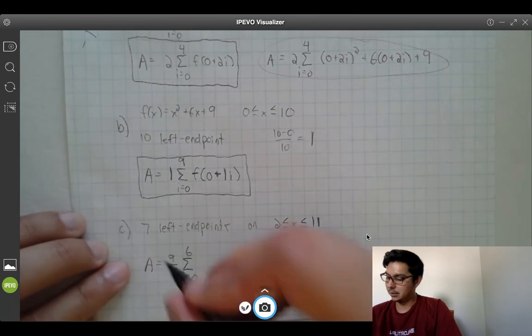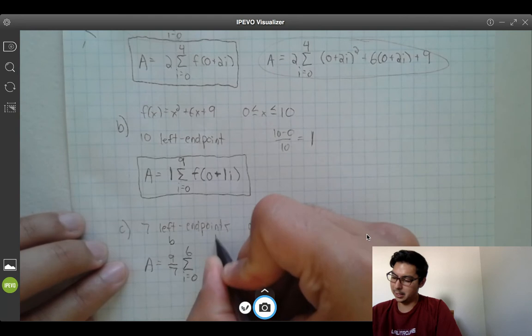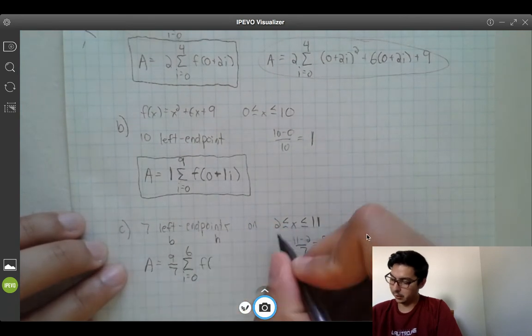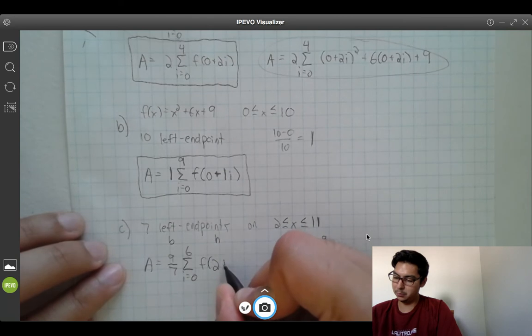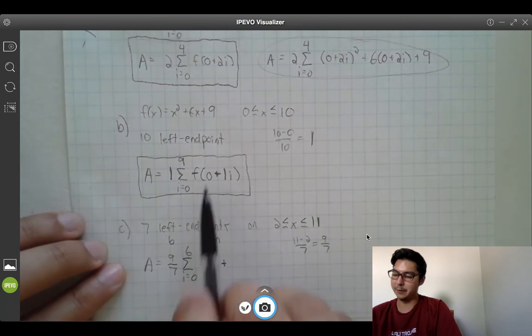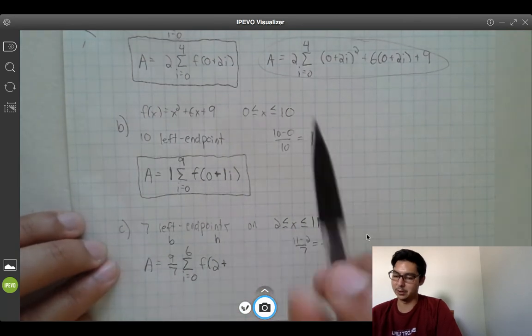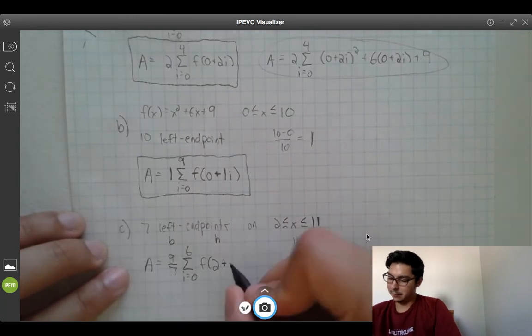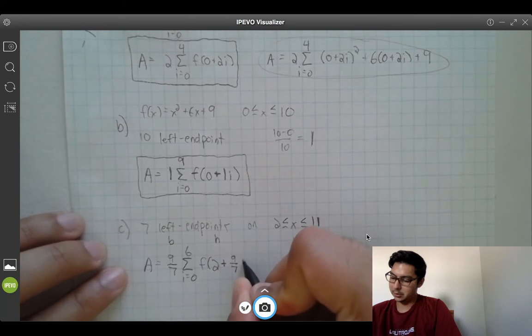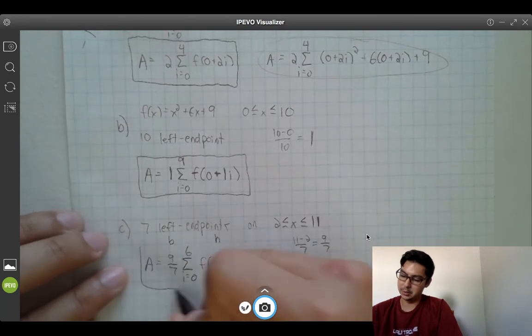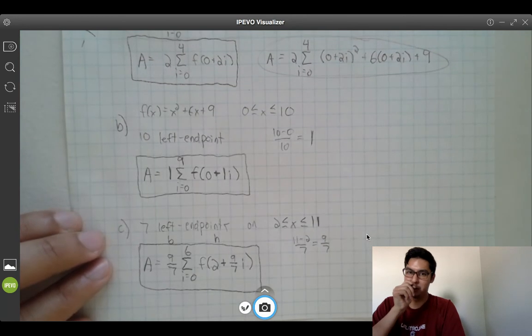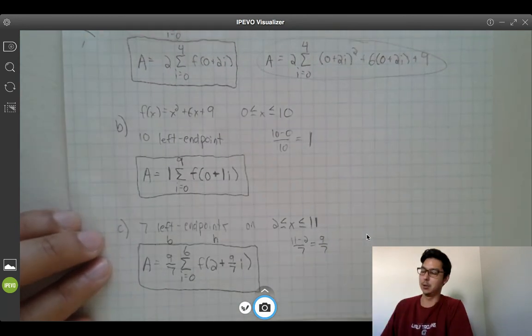And then, so that's your base of every rectangle, and then the height of every rectangle would be f of the starting value, which in this case should be 2 plus, so that's what I meant by the left endpoint, because that first left endpoint is where the first one will be, plus how far over the next rectangle is, which is 9/7, so it'd be plus 9/7 i, and there's that one. And hopefully you're catching on here and you can see how that works.